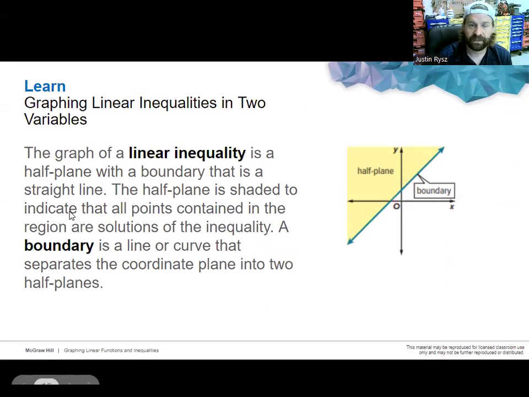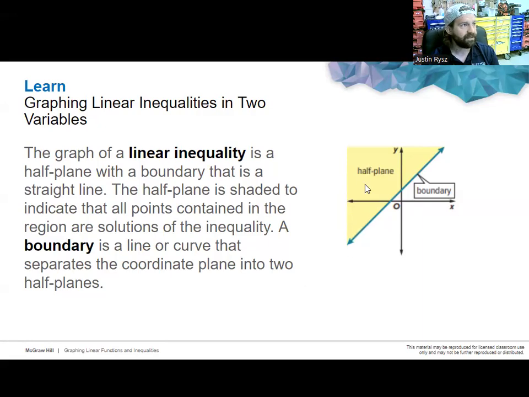The next thing we're going to look at are linear inequalities. So these are greater than or less than, or greater than or equal to, or less than or equal to. So with the linear inequality, it's very similar to a linear equation, except we're dealing with two things. We're looking at a boundary, which is going to be kind of like our line. Now this boundary is going to be either solid if it's greater than or equal to, or less than or equal to, or dashed if it is just less than or just greater than, no line underneath.